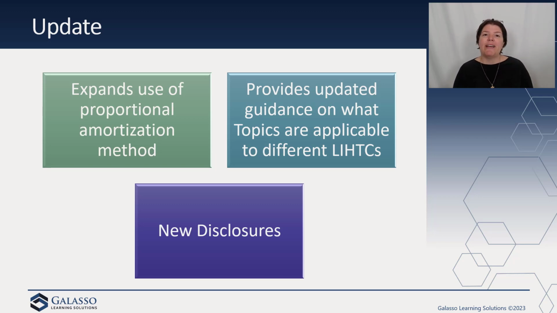So remember, equity investments was broken out in ASU 2016-01. We used to have debt and equity together, and then we had debt, and then 321 became equity. So if you are not using the proportional amortization method, you would fall under the regular accounting for equity investments in topic 321. No longer would you use the specialty accounting that we were previously using.